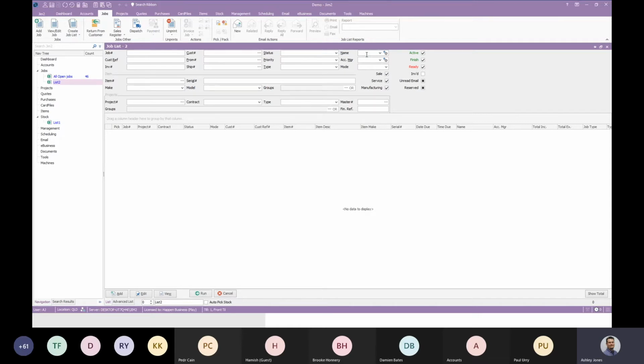This will become important later when we talk about publishing lists. Priority, you can look at all the jobs that are set to high or urgent. We also have some item fields here, but note that this is used for item codes, not stock codes. I'll show you how we can get into the stock codes soon.